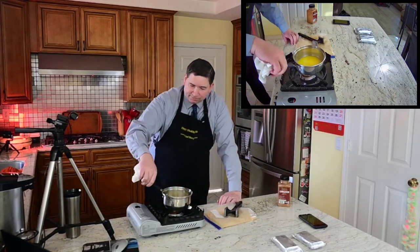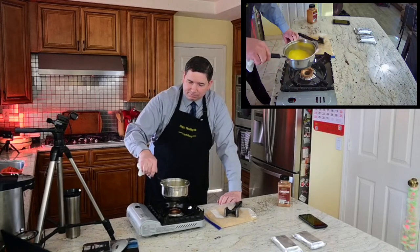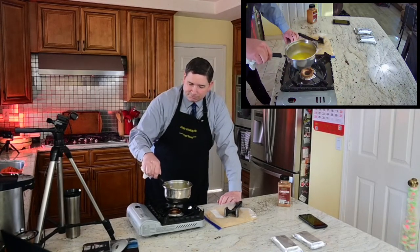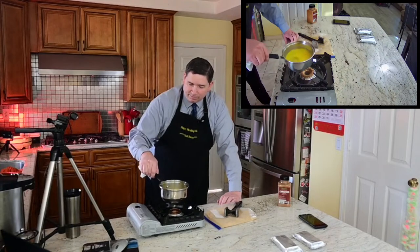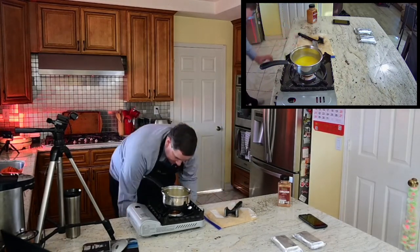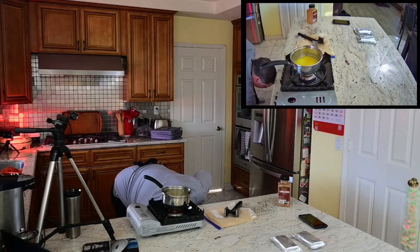Turn that off. I don't know if the butter will melt the rest of the way. Although, it needs heat though. Butter does not melt at room temperature.